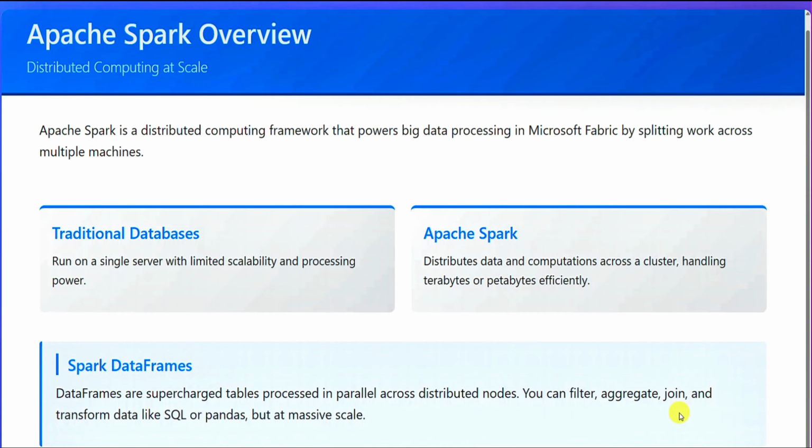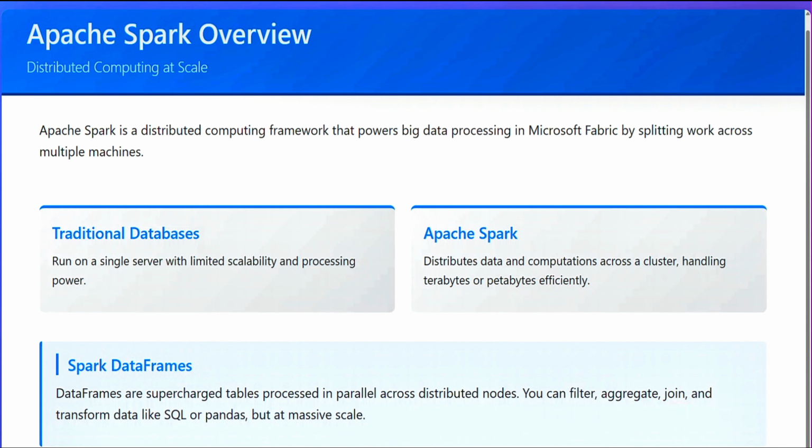So you're distributing. Unlike a traditional database that runs on a single server, Spark distributes your data and computations across a cluster, enabling it to handle terabytes or even petabytes of data efficiently.